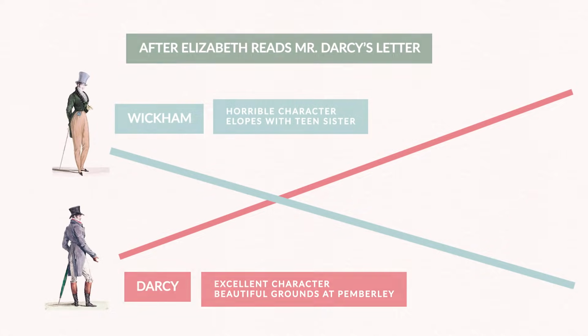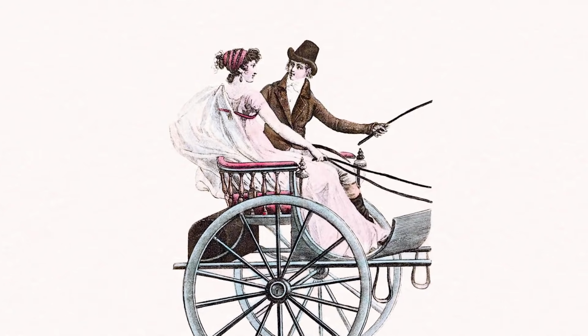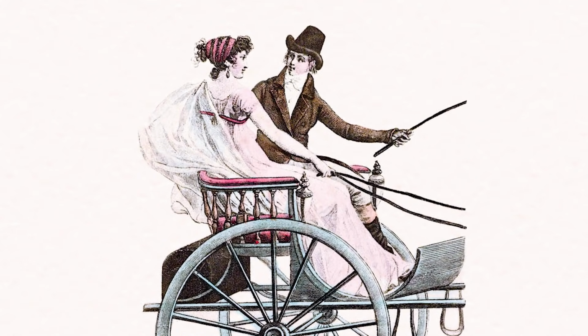And really, if you look at pretty much any book, it's going to be full of these sort of character relationships. And in Pride and Prejudice, we also have Elizabeth Bennet and her foil Charlotte Lucas. And I'm actually going to make a whole other video on that one. And the list goes on and on. Now, a sure way to also identify a foil usually is if there is a love triangle of some sorts. And of course, it's also no mistake that the Wickham-Darcy foil is at the heart of a love triangle of sorts in Pride and Prejudice. We see the exact same thing in Sense and Sensibility, where Willoughby and Colonel Brandon are foils of each other, and they're in a love triangle with Marianne.